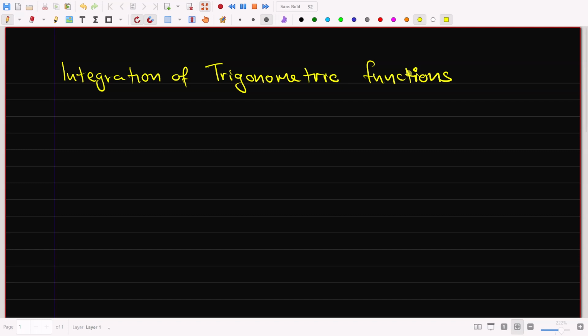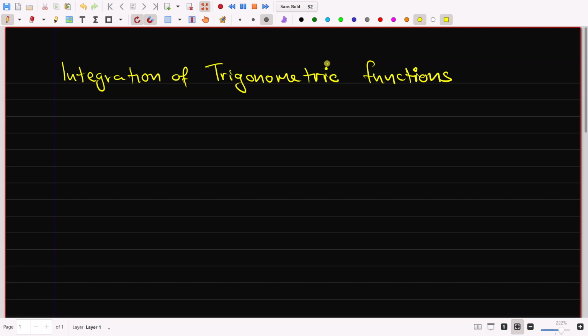Yeah, so we are going to have a look at how to integrate trigonometric functions. You see, that's what we are going to learn about today. Our starting point will be first to lay down the basics, what we need to know when it comes to integration of trigonometric functions. And then after all the basics have been laid down, we're going to see how we can build up from these basics to try and integrate some complicated situations. So that's what we're going to be focusing on in this lesson.